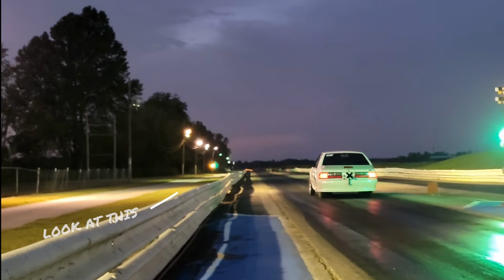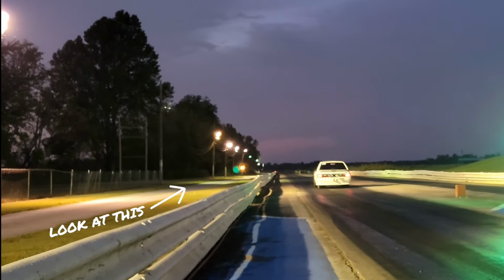Did y'all see that spark? Don't really know what that was. Everything looks good. So pretty much a junk run, unfortunately. It was trash. It spun, it hopped, it bounced, he lifted, it did all things. It was terrible. I'm gonna try it again.